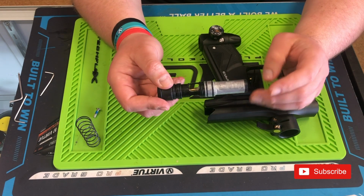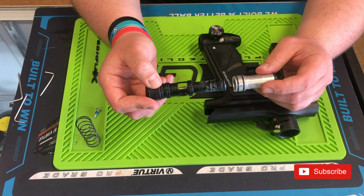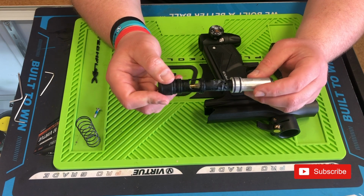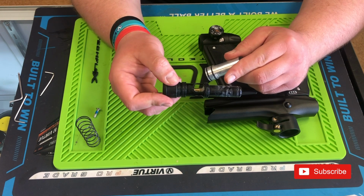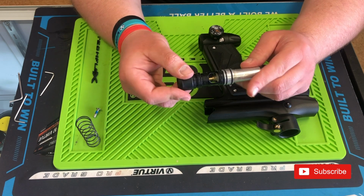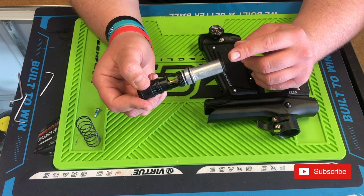As you can see, there's a decent amount of Dow 33 on there. There are 2 O-rings on the bolt itself that can be replaced if there's any issues. Your bolt guide here has 1, 2, 3 of the same size O-rings, and then an extra O-ring right here that serves as a bumper for recoil as the bolt travels back.